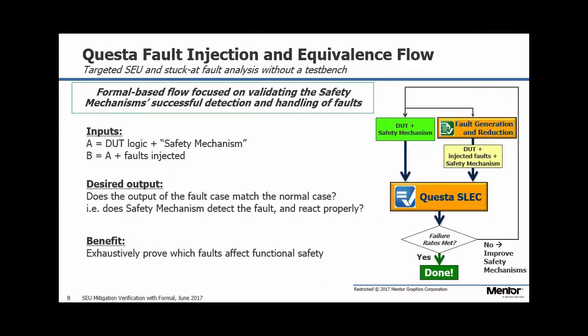I think they're also asking, can you do it from the top level and then automatically find those safety mechanisms, or do you do it all at block level? Right, so the designs we've been working with, for ABS and this sort of stuff, tend to be fairly small. It's not like a big SoC. So these are run from the top level, but it's ridiculously small compared to the sorts of chips other people might be working on.